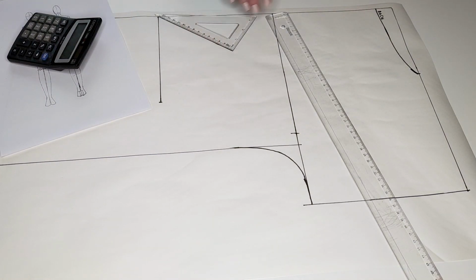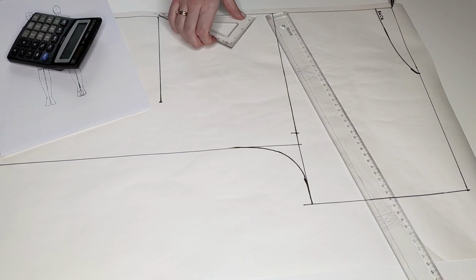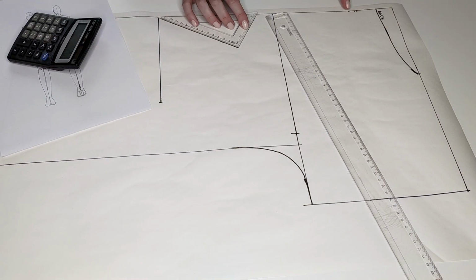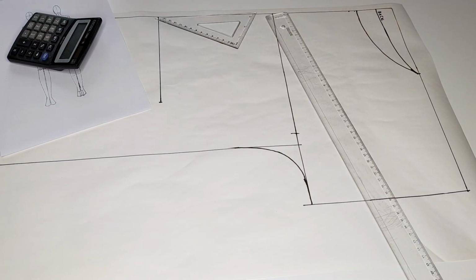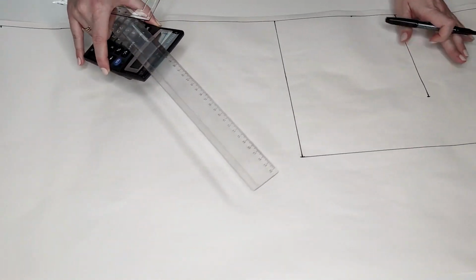And now for the front side, we will do it on this same piece because we will be using both sides of the dress. So from this point, we will measure the front neckline. So from this point, we will measure 8 centimeters. 8 centimeters is the standard depth. I want my dress neckline to be a little bit higher than the standard. So instead of 8 centimeters, I will go by 7 centimeters or maybe 6.5 even. So it's up for you to decide. The standard is 8 centimeters. I want mine to be a little bit closer fitting for this dress. So now I will connect this point with this point here, again with a beautiful curved line, and it will be my front neckline.